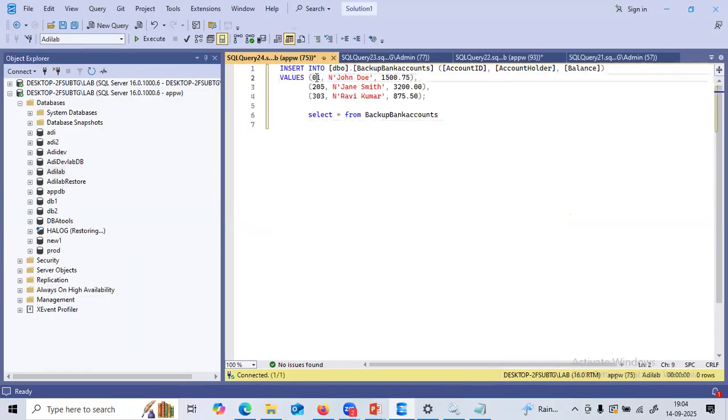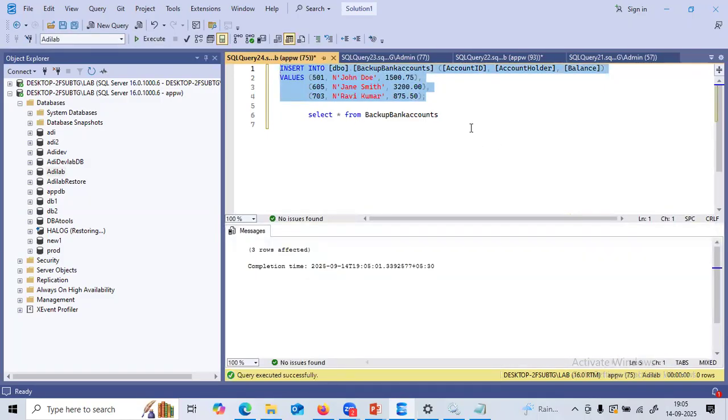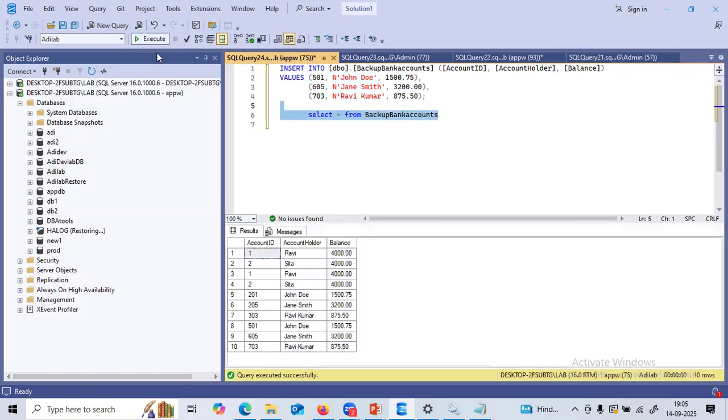So here I'm going to insert 500, 600, 700. Is it able to insert? At the database level, I did not give the select permission, but at the object level, I gave the select permission. Go and execute. See, you are able to get the data, right?